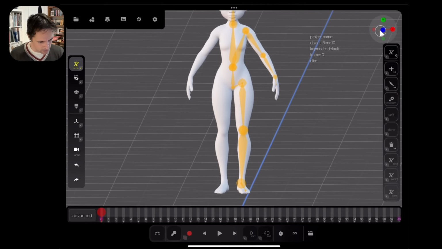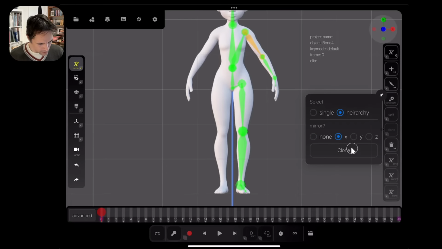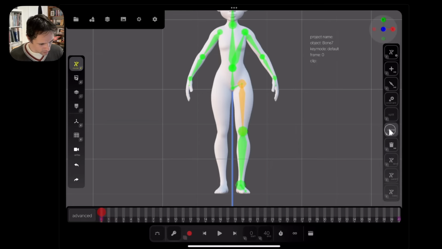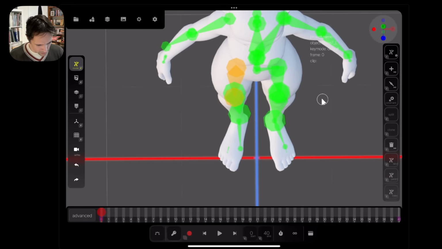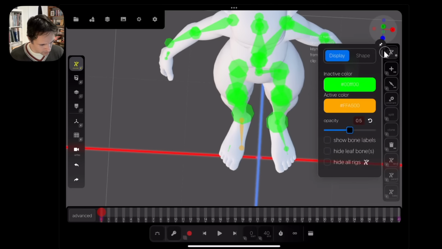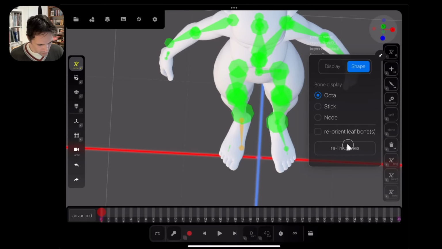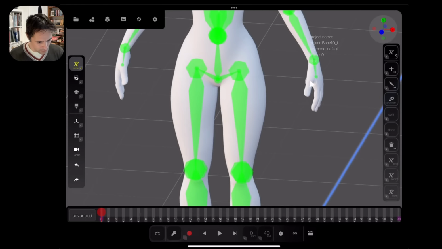Okay, let's get back into ortho from the front, and we'll mirror some of these bones. Not a split, silly. It's a clone. Hierarchy across X, sure. And this one, this is a clone across X, sure. Okay. So it's done something slightly funky with the rotation there, and oh, that's completely broken. So let's run that same operation again. This one, and then relink bones. Yeah, it's better. So the scale is wrong, but the orientation is right.